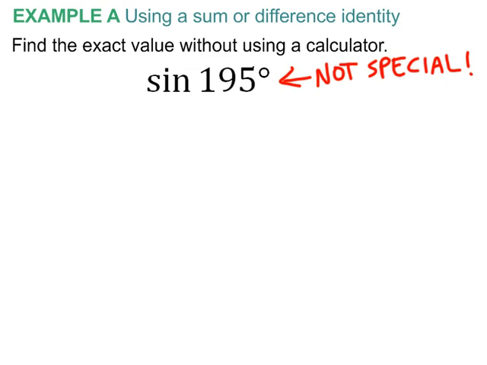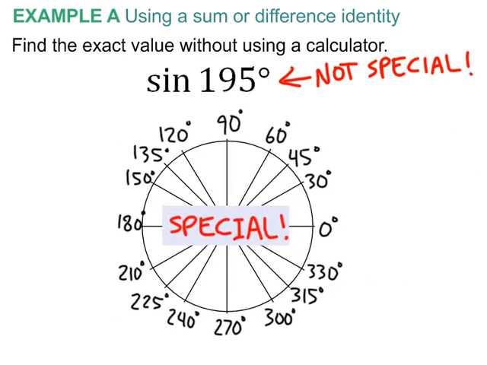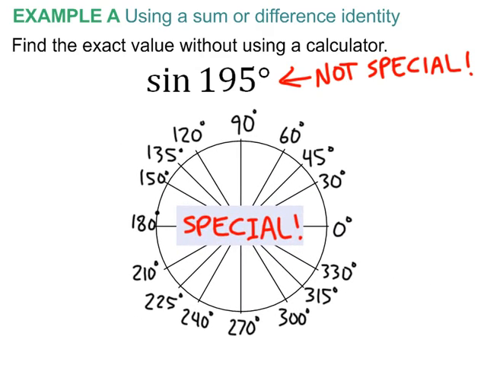So let me bring up something that, please don't sit there and copy this down. Please just look at this and go, yeah, I got that. This is just a quick visual of all the special angles that you should know on the xy plane. And the idea of the sum and difference identity is that we want to look at that 195 degrees and ask which two special angles have a sum equal to 195 degrees or a difference. I'll mention there are multiple possibilities.